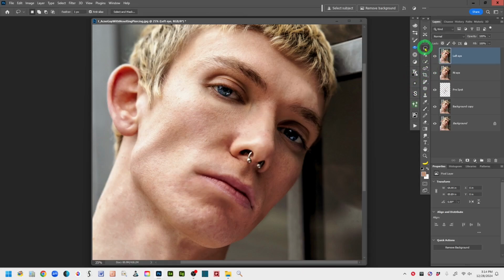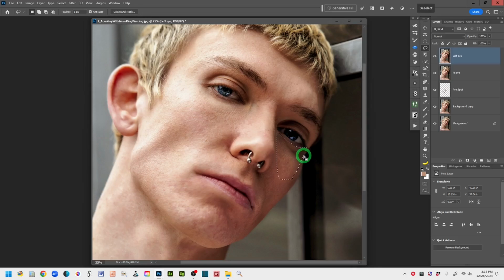Come back to the lasso tool on the toolbar, and we're just going to circle the area where it's dark and down into some of the lighter area. And normally if I'm doing things like this, I'd be doing it with a stylus, but it's just quick and dirty here to show you the process.